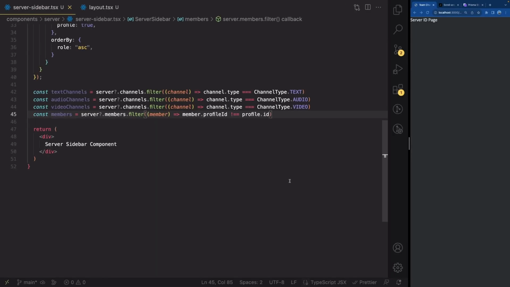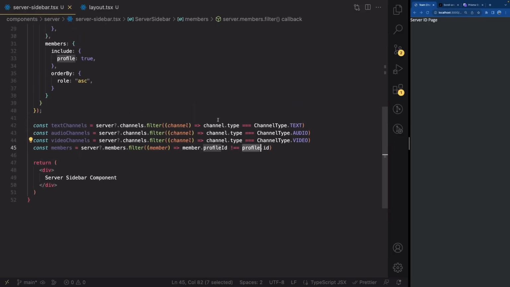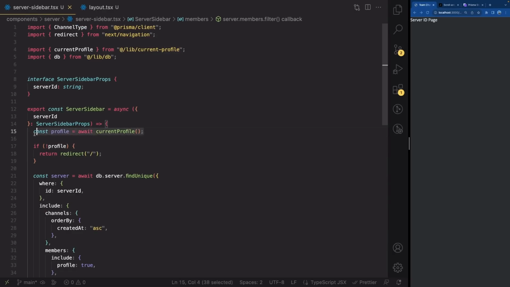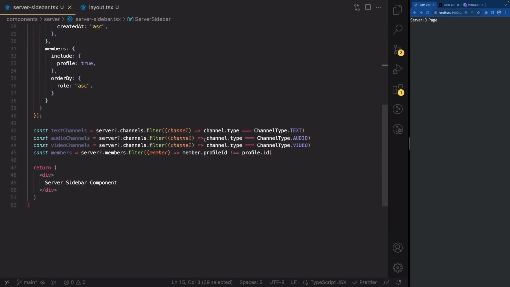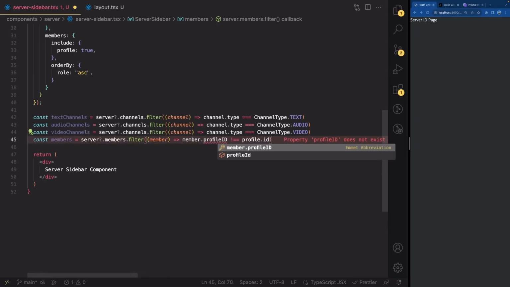So I'm going to zoom this back so you can see how it all looks in one line. So text channels, checking for text, audio, checking for audio, video for video, and members. We filter throughout all the members and remove the one which is ourselves, because this profile.id comes from the current profile here. And make sure you don't accidentally do profile.ID uppercase, so it's lowercase.